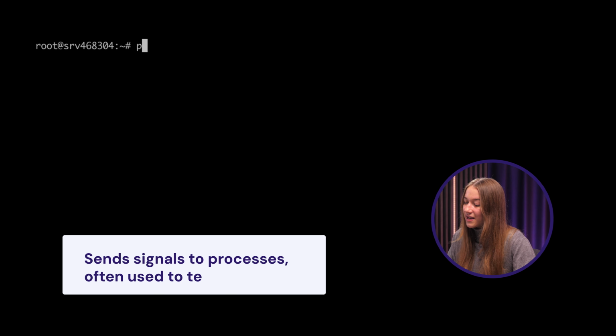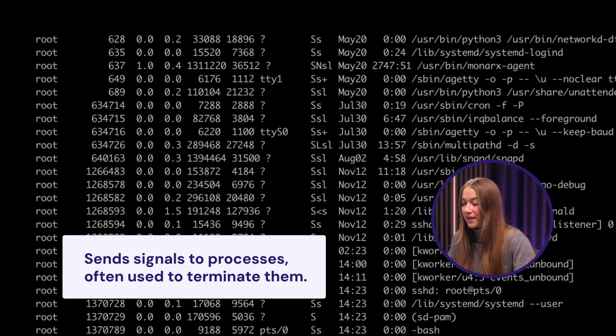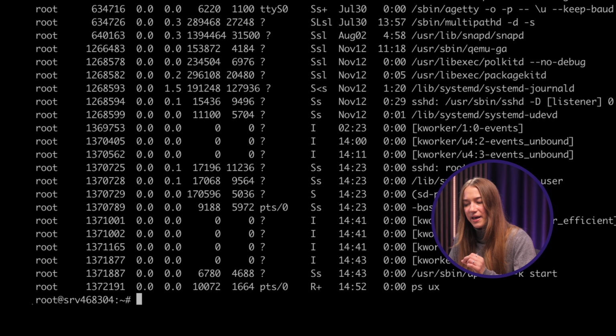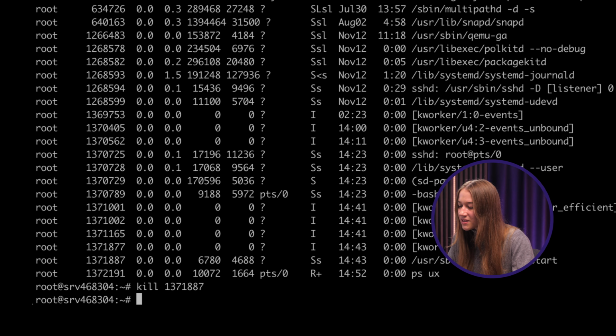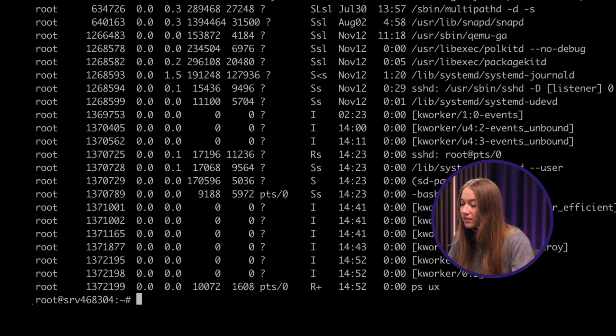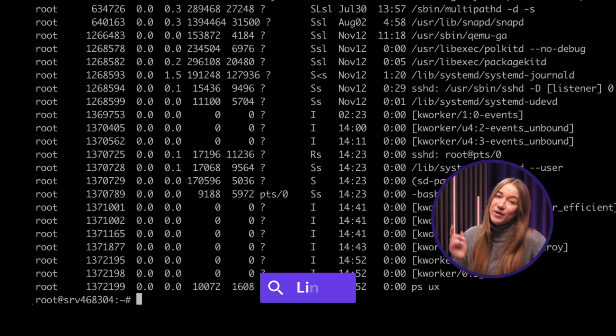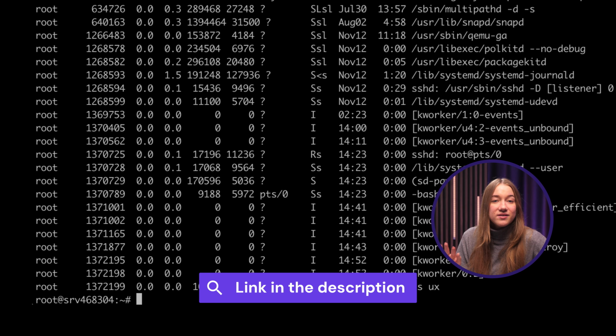And since you know how to find out what processes are currently running, you need to also know how to stop them. That's where the kill command steps in. You can get the process ID by running ps -ux. And what's the signal option bit? You're wondering, I bet. Well, it specifies how the process should be terminated. If you don't specify it, the kill command will let the program save its progress before closing it. You can learn more about the kill command by checking out our tutorial on it. It's also in the description, just like all the other tutorials I've linked before.